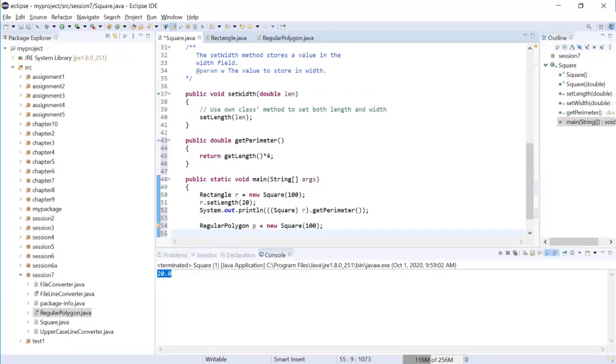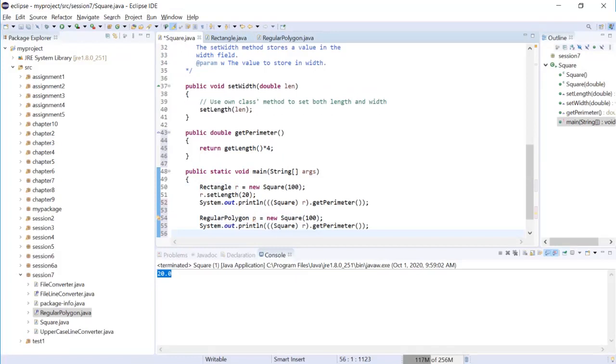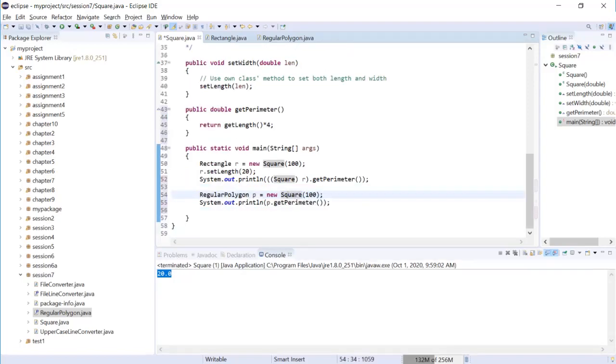Yeah, this time it's square. Now, this time, if I do a system print p.getParameter, oh, p, not r, this time it's p. Because p is a RegularPolygon, it can run this getParameter.